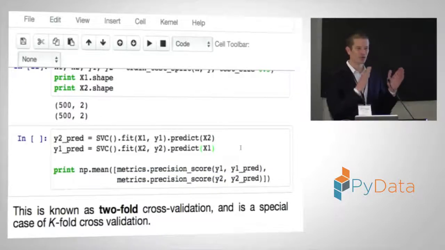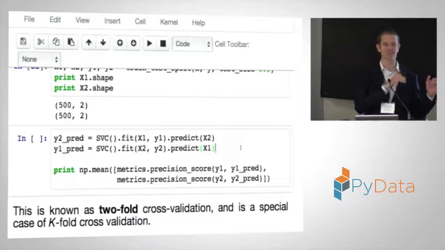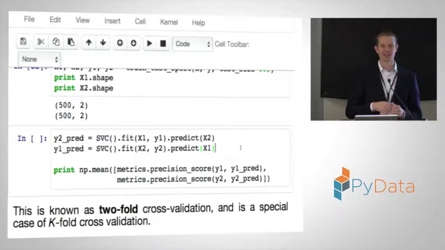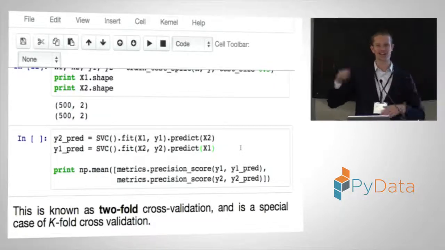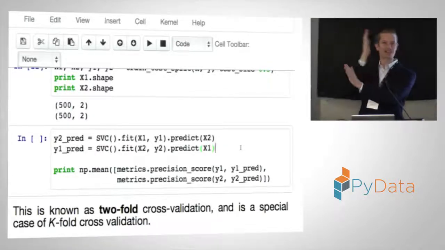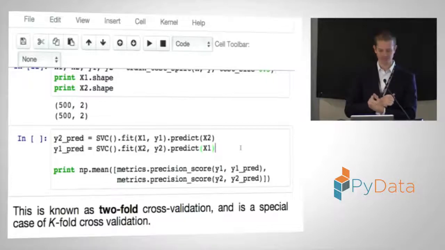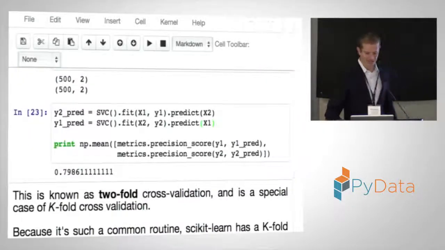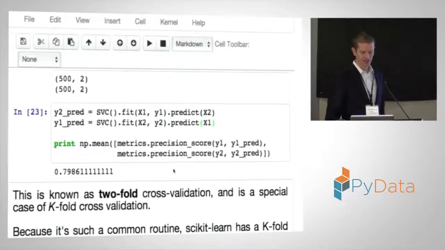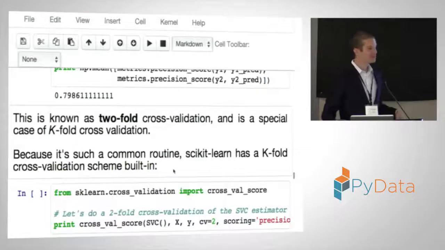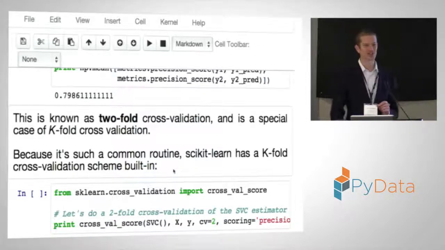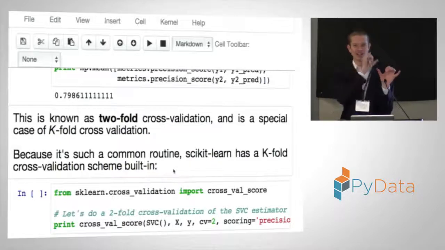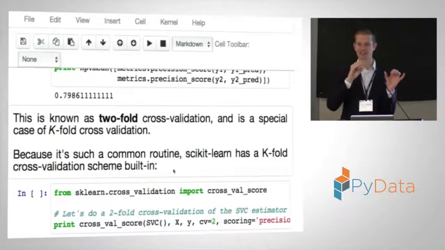We're taking what was a one-phase thing and turning it into a two-phase thing. This is why it's called cross-validation, because we're validating on one part of the data set and then using the test data to validate back on the training data, essentially. So if we do that, we get something similar to what we saw before, precision around 80%. This scheme that I just did by hand here is known as two-fold cross-validation. We have two folds, right, and we're validating on one of those folds at a time.